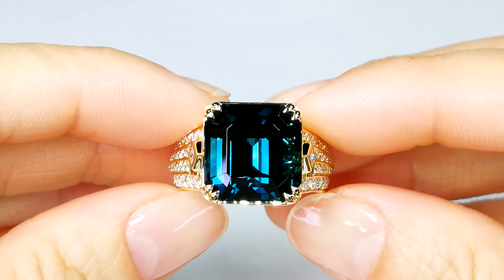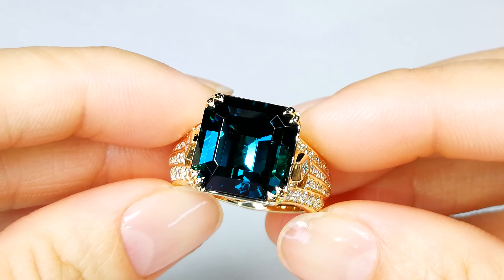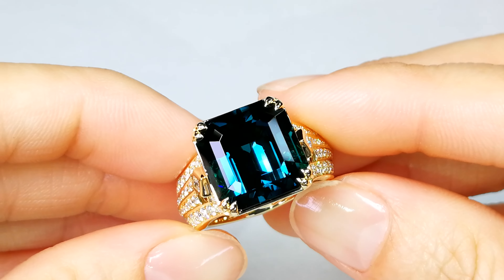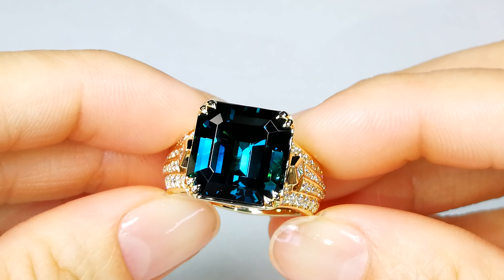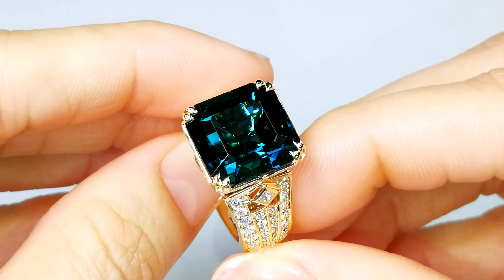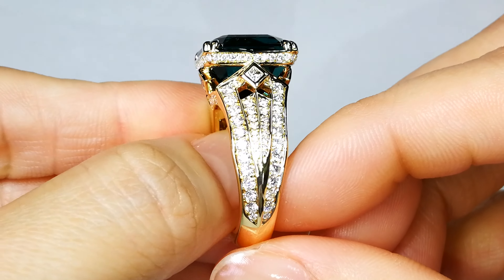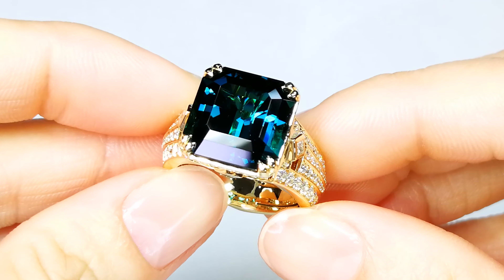Coming out of my personal collection — big stone here, 12.12 carat, flawless. You've got almost one and a half carats of flawless diamonds in that ring. That ring will sit on your hand, loud and proud. You've got the spring, aeronautically engineered not to move on your fingers, so it sits proud, it sparkles, it pops, and it is a statement piece. For the collector who collects the rarities of tourmalines — if you have the best quality Paraiba, the best quality Rubilite, you just bring this baby and put it right next to them, because it's the best quality Indicolite.